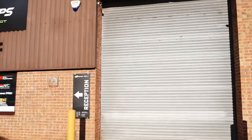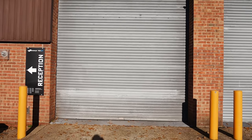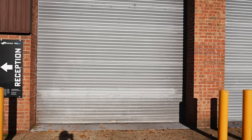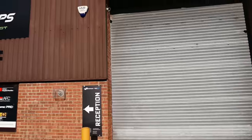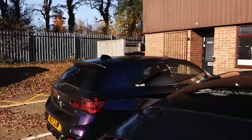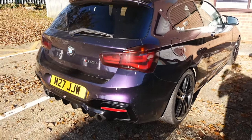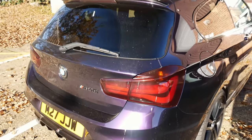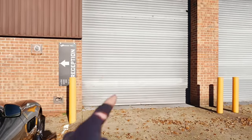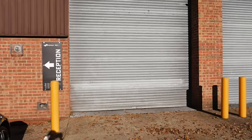We're back at Monster Wraps and behind that shutter is the M3. It's been a pretty involved process this time, having the shuts and returns done — the first time I've ever done that on a car. I came down today in a friend's car, which you've seen on the channel — another Inozetek-wrapped car in Midnight Purple, basically the purple equivalent of mine in Midnight Green. I'm actually quite nervous, a little bit shaky, but we'll get the shutter up and reveal the M3 in its new look.